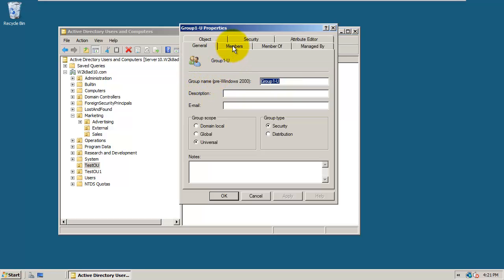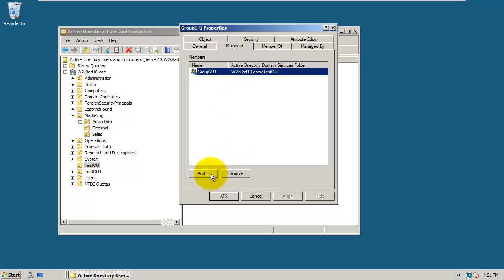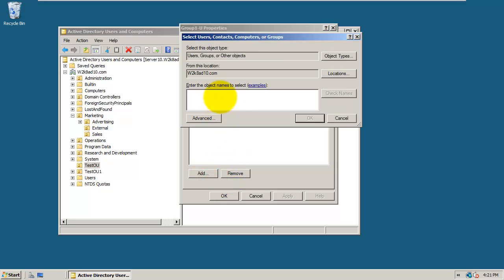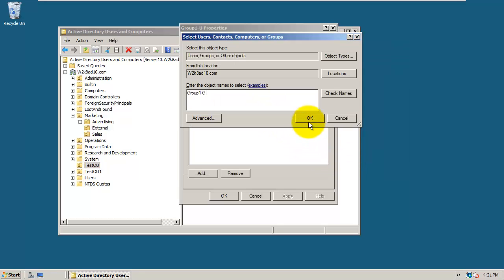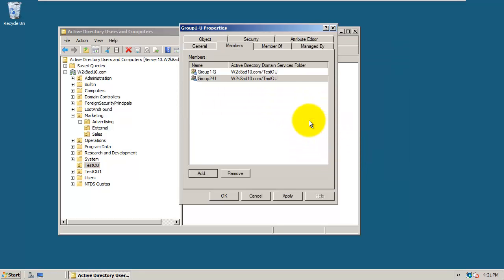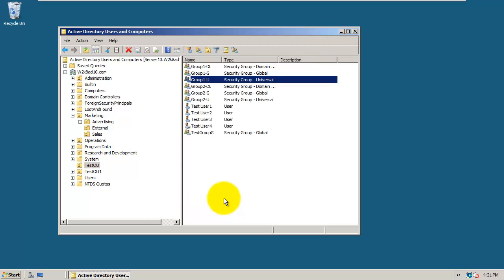It wants me to try to add Group 1 domain local, and I can't. It's not on the list. But I can add Group 1 global to this, so I can have a global group be part of a universal group. And that is that. Confusing as heck.